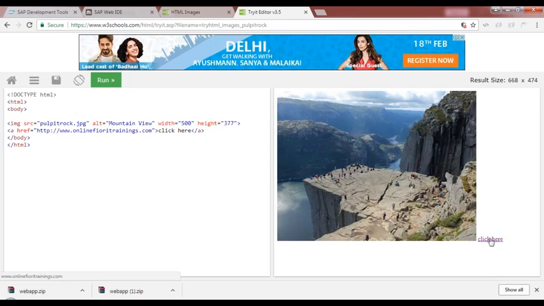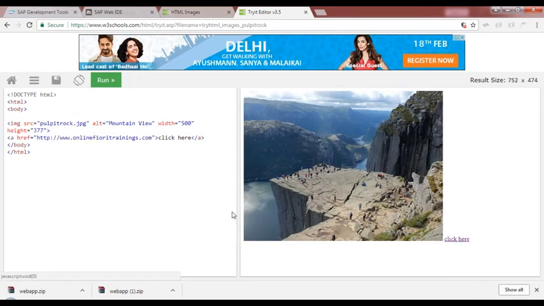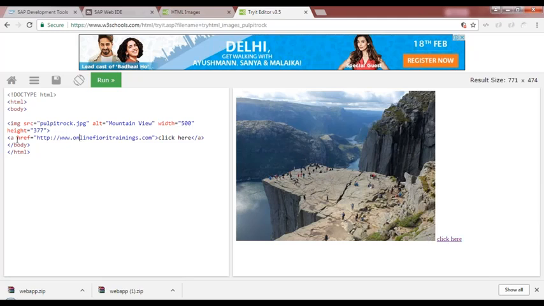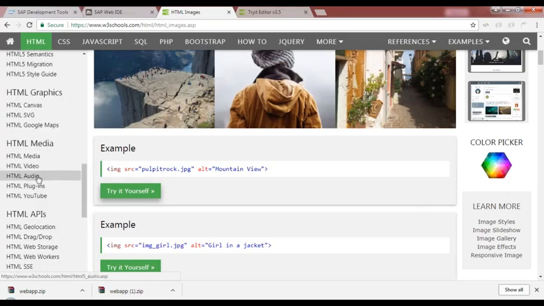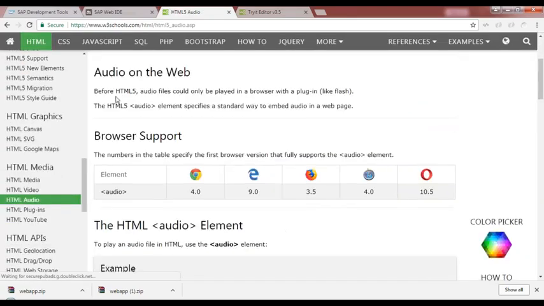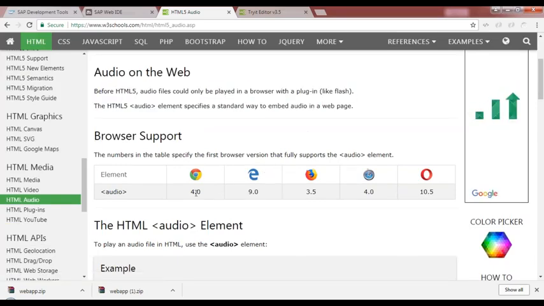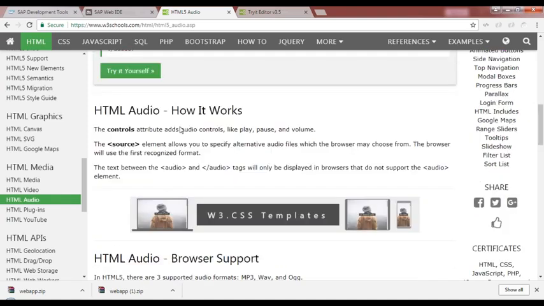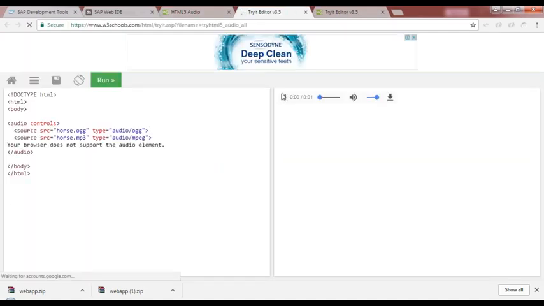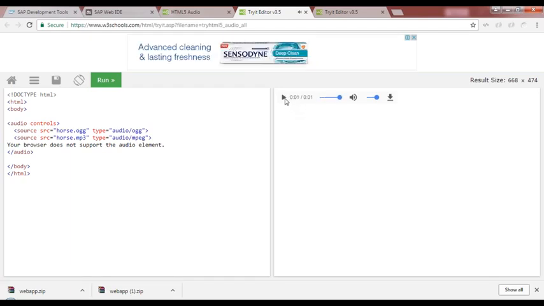It's not taking, there's some problem. I think it's not allowed. Cross origin call not allowed. That's why it's not taking. But yes, you can practice that here also, side by side, hand to hand. All the tags for the entire HTML are available here. You see the audio tag we saw, it's also here: what it does, which browsers are supported, what versions are supported. They have put some video here, an MP3 video. You can play that. Come here, play this. Wow, funny. Okay, nice. So you can put that over here.